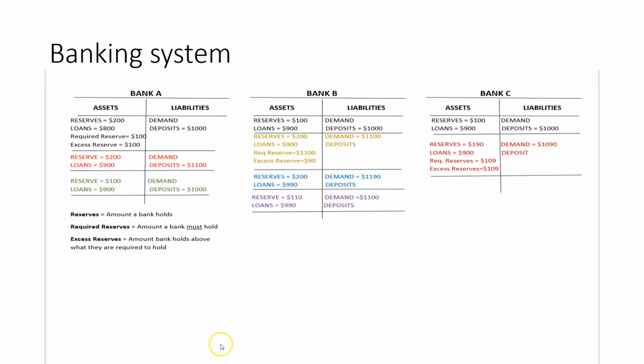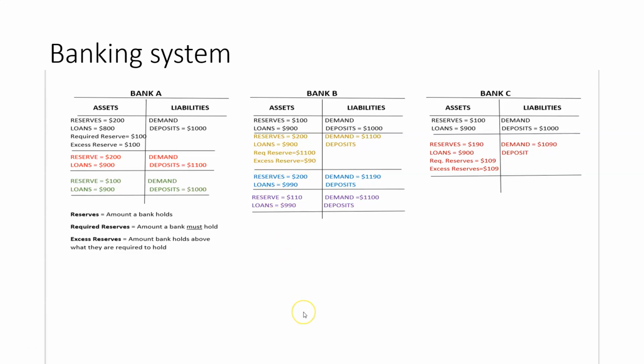Susie comes in to Bank B and says, I need to borrow some money. And so the banker in Bank B says, oh, let me figure out how much I can lend out. I have reserves of $200, right? But I have to hold, oops, this should be $110. This is a typo. $110. Let's put this over here. Okay? So excess reserves are $90. Right. So Bank B can lend Susie $90.